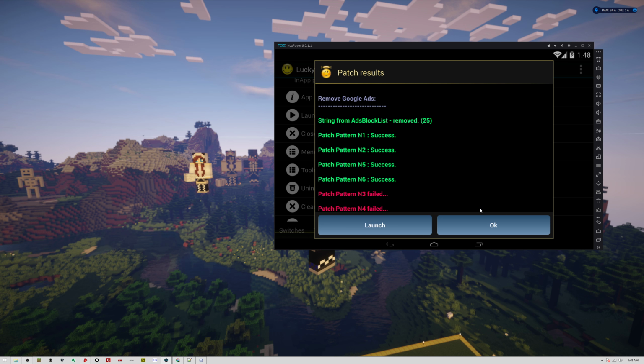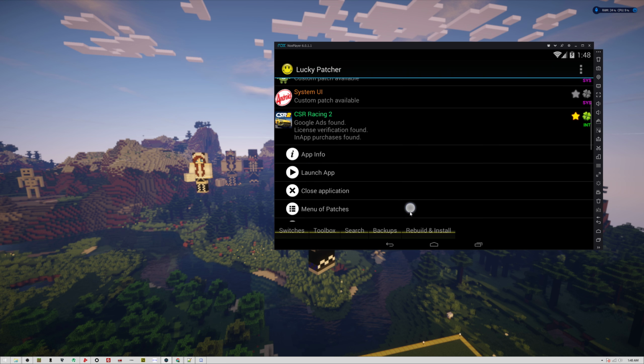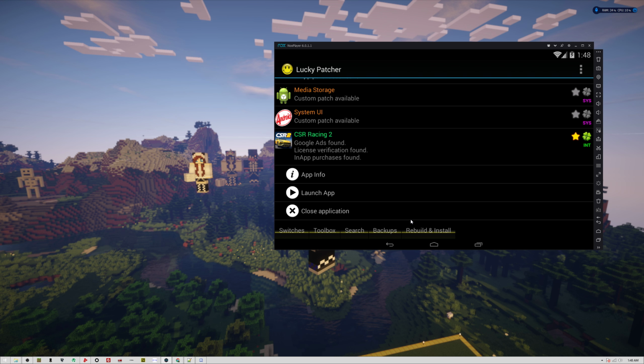But anyway, back to this. So now that the ads have been removed, that means that I won't see advertisements in the APK anymore. Now, sometimes you will, just because they're built into the actual C# code of CSR2. Those I can't really remove. I have to go in and physically make an APK mod to do that.